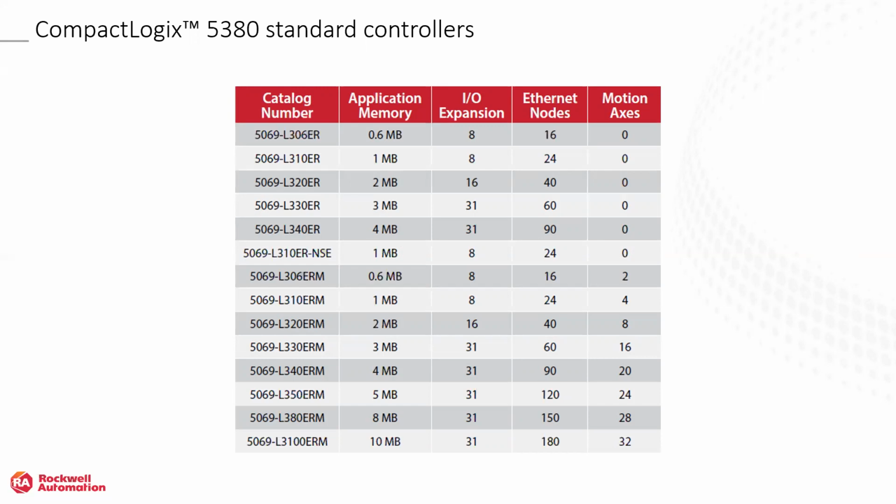So if you're choosing your controller here, you have different sizes, based on memory. The processing capability is the same no matter what, just the amount of memory is what changes in each of the models, and the amount of expansion IO, as well as the number of nodes. And when we say expansion IO, that means what can actually be attached directly to the CPU rack itself.